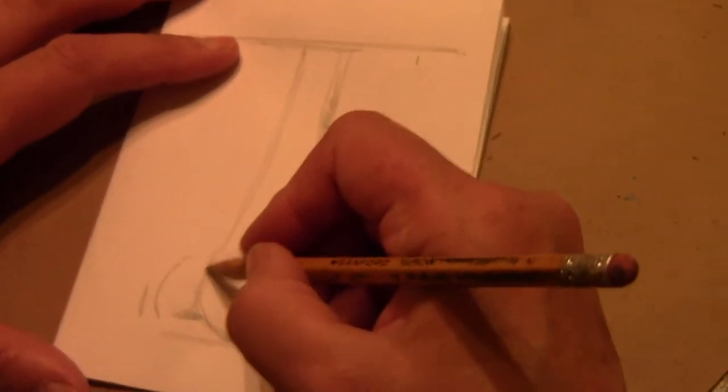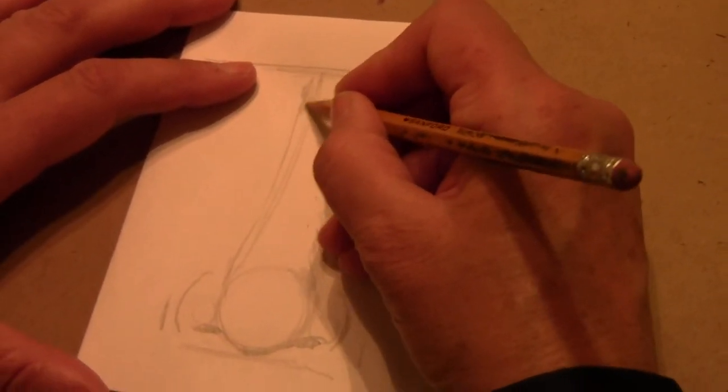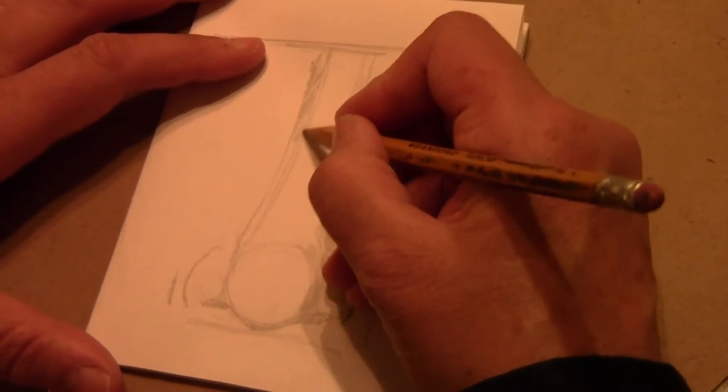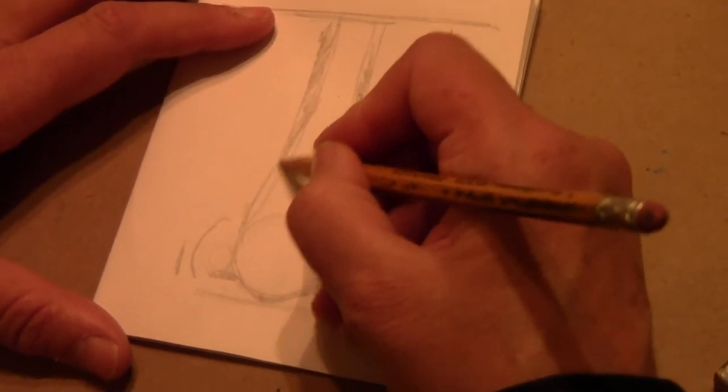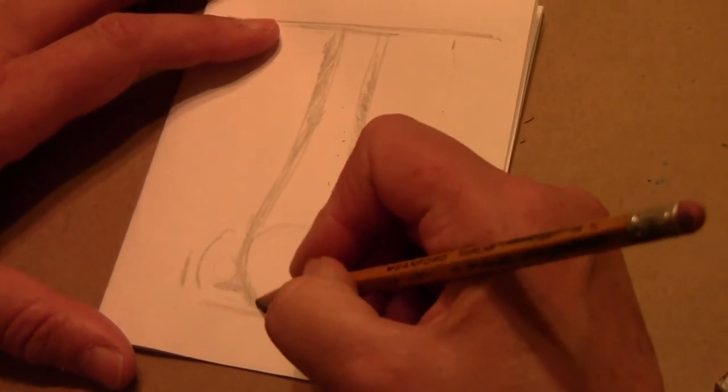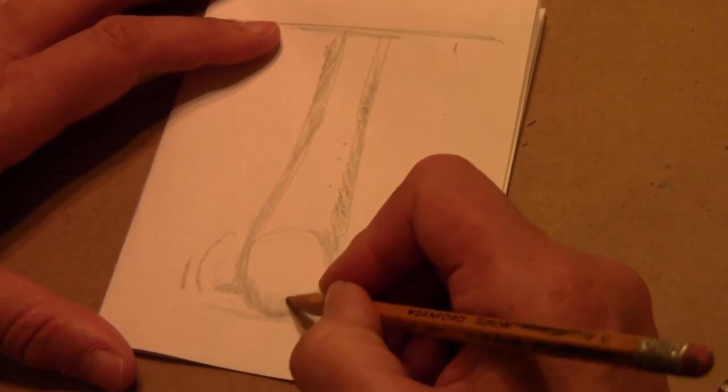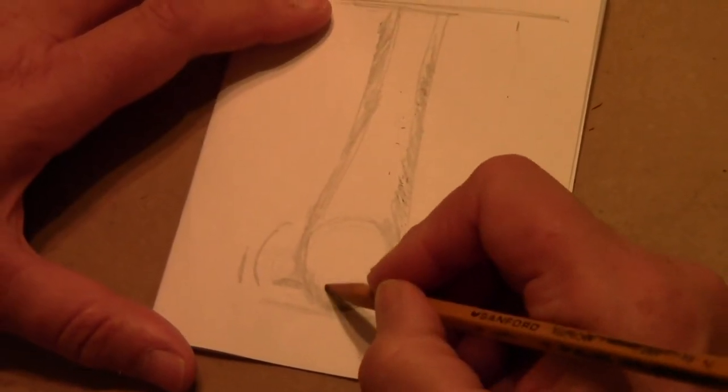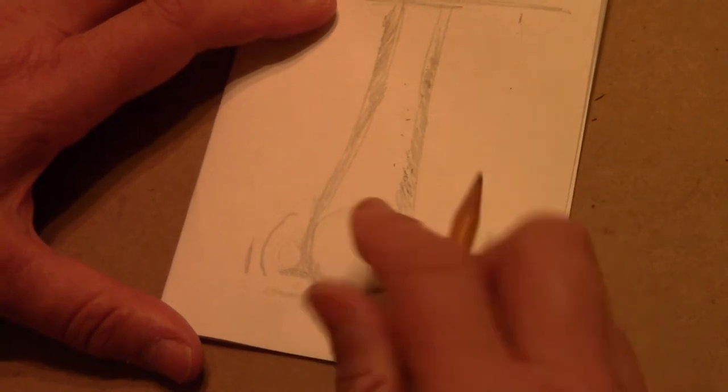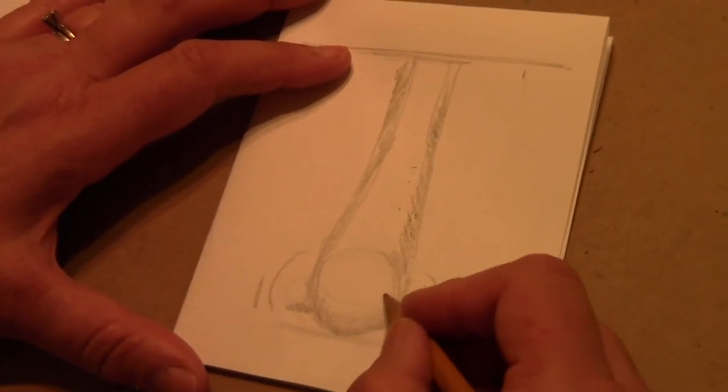We're going to build the shadow up a little bit on the side. When we're thinking about shading this sphere, the end of our nose, the bottom is turning under so we have shadow on the bottom and the highlight is in this center part.